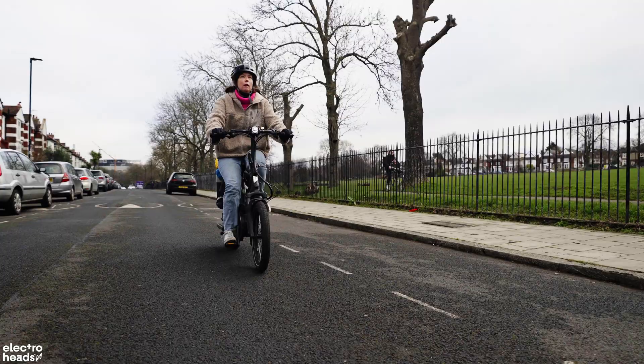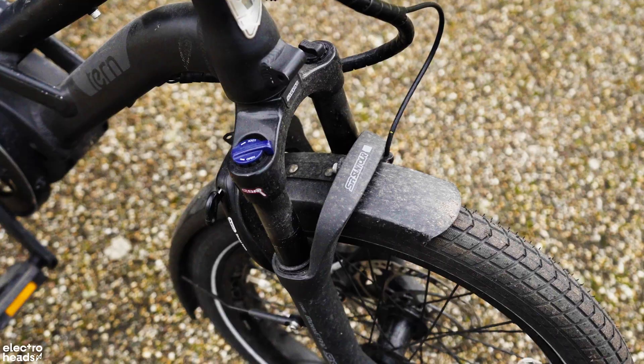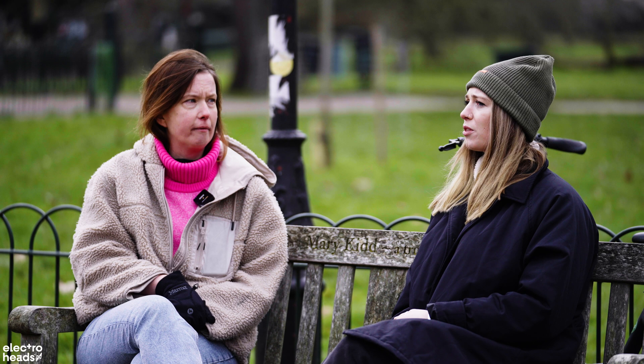They're really good bikes. We haven't had to do any maintenance to it. We haven't had any worry about the tyres. I'd really recommend it. They are expensive, so they're not obviously available to everybody. But when you look at the price — yes, it is a lot of money — but when you're thinking about somebody who might want to buy a car, when you sum it up with how much a car costs with the insurance and fuel, it starts to even out.